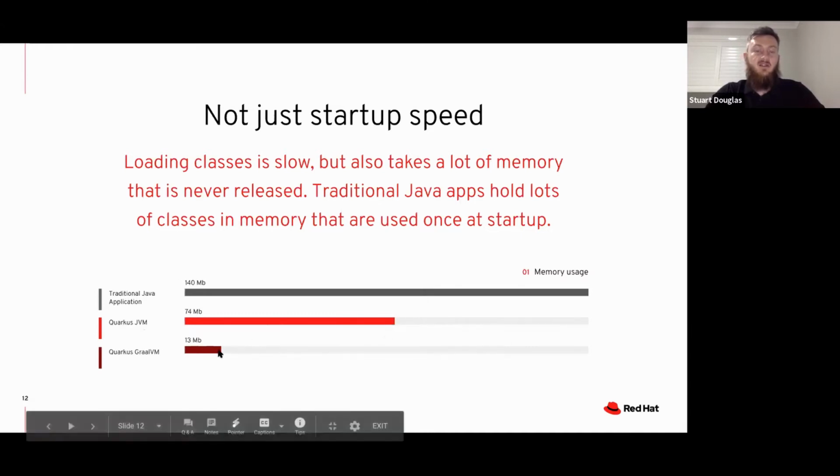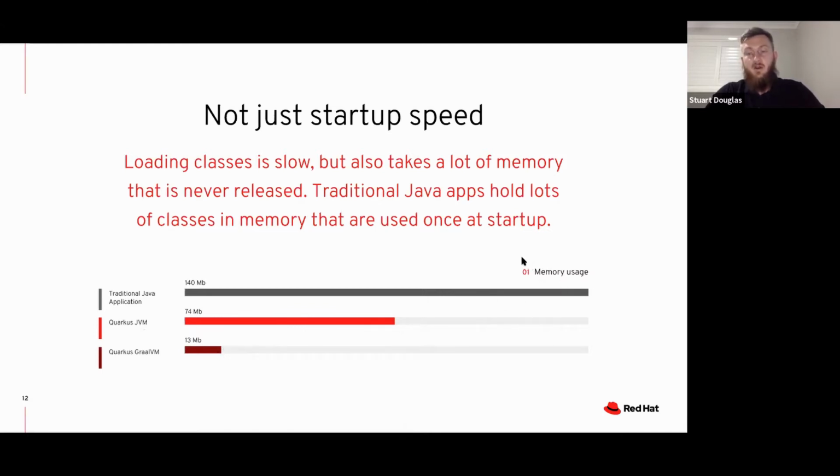And then if you compile it down to native, it uses a tiny fraction. This is just for a basic REST application. A lot of the marketing around Quarkus is focused on the native compilation side and how much smaller and faster it is. But even if you're on the JVM and are just interested in writing JVM applications, you still get fairly significant startup speed and memory performance improvements.